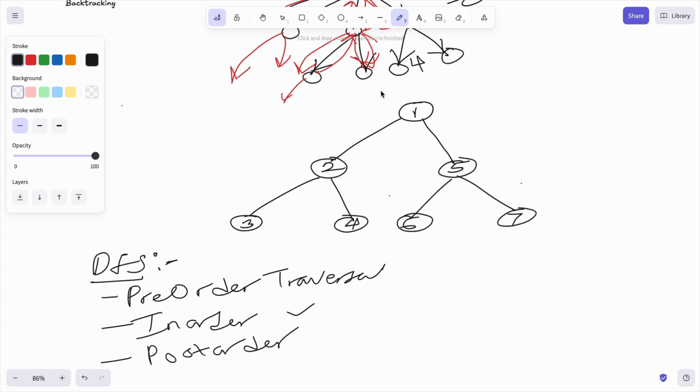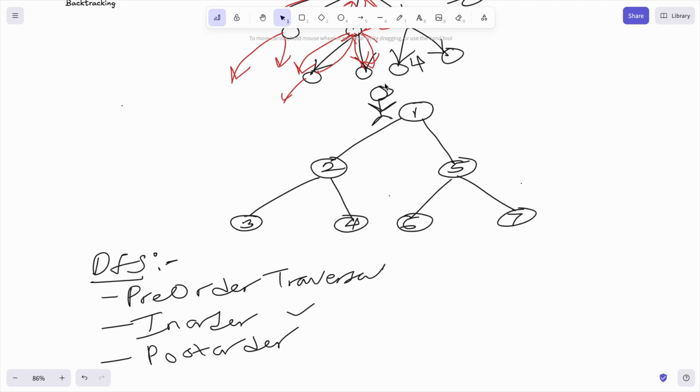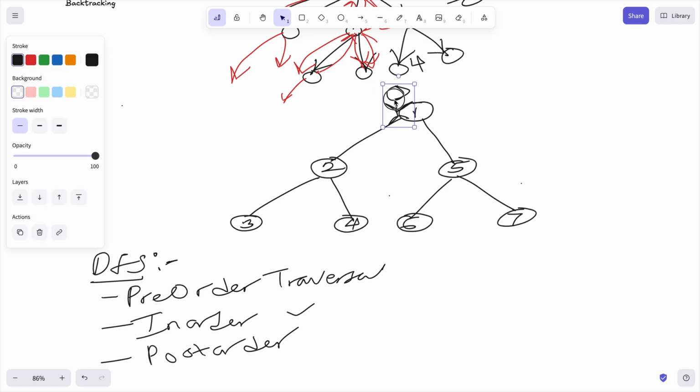You go back to the same example where I said that we imagine that we are somewhere here, and then we are going to move all the way down. Okay, so we are here. We need to explore this entire tree. So what we do is we start from here. Start from the first node. Then we go to the left.